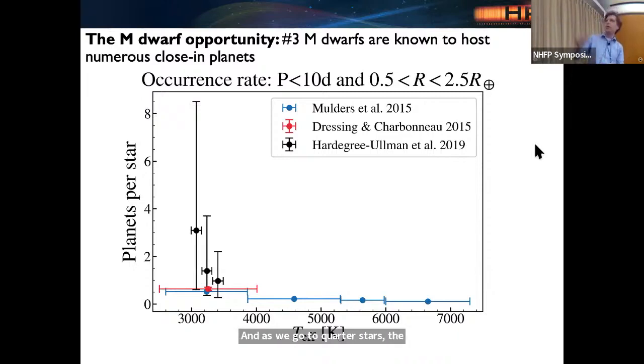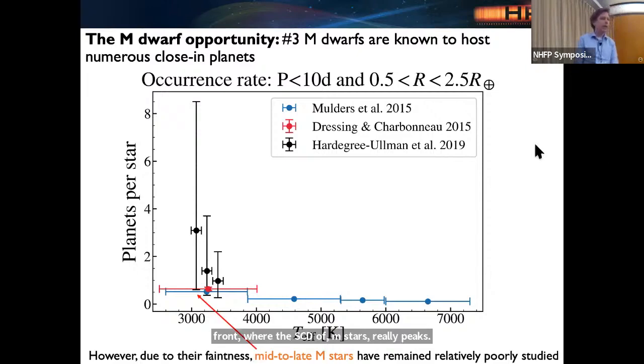However, as you see over there on the left, the uncertainties on the planet occurrence rates, especially for the very lowest mass stars, still need more work. This is primarily because the very lowest mass stars are intrinsically faint, and we need highly sensitive instruments, especially at near-infrared wavelengths, where the SED of M stars really peaks.